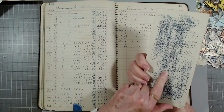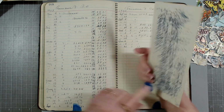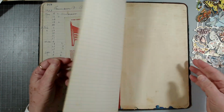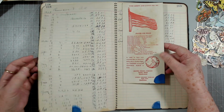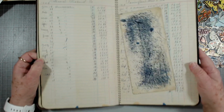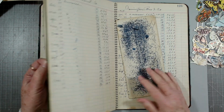I wonder what they did use this for. To put in between, maybe? Keep the writing from bleeding through? I don't know. If anybody knows, let me know, because we never did use anything like that in my counting world. I don't know what exactly that could have been used for. But I love that it's got some ink bleeds on it. I know that's hard for you to see everything, but it's right there. Maybe I can hold it there.